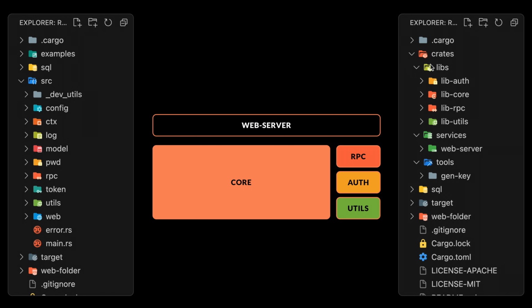And from a structure standpoint, we're going to put all of them below the folder crates. And then we're going to organize them in libs. That will be the libs that we're going to use. Services: right now we have only one, but eventually we'll have multiple. So that way we're going to have, for example, the web server for the end user, an IT server for DevOps, and then some AI services, data fetching services, and so on. And then we have our tools, which we might just execute on the development machine or in some build machines, that would be useful for some management or some of these kinds of things. And right now we have our gen key.